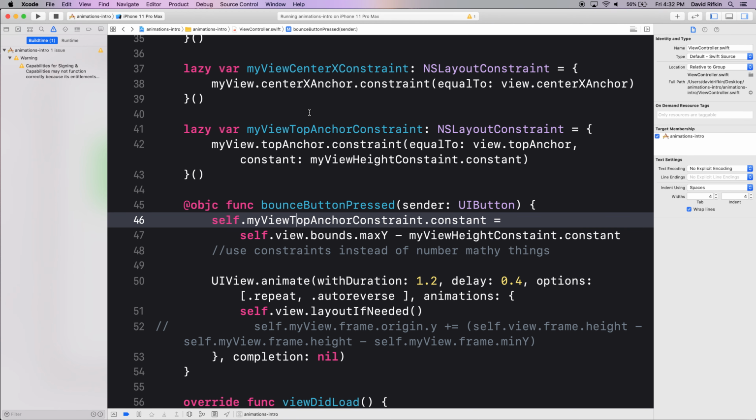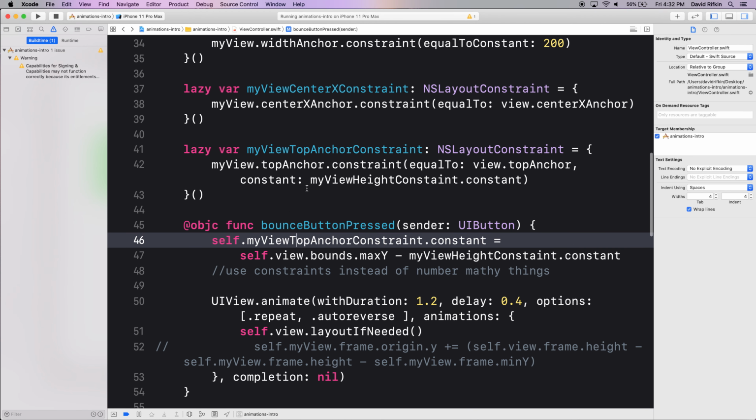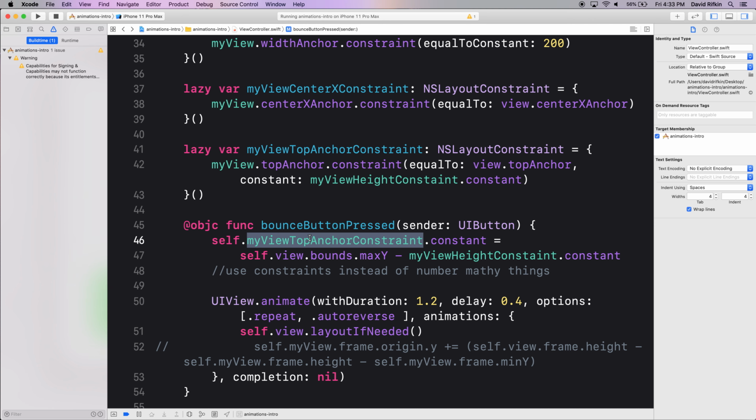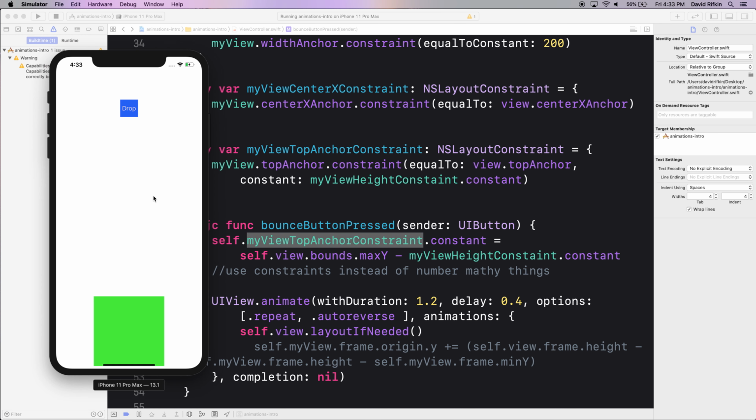Yeah, I would need another constraint though. Or at least I'd need to constrain vertically using the bottom there. You know what I mean?